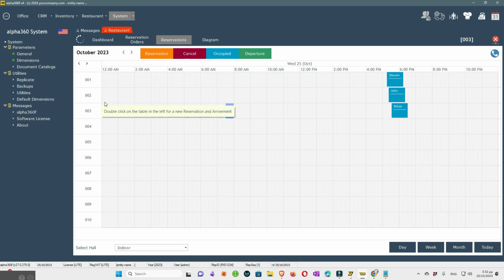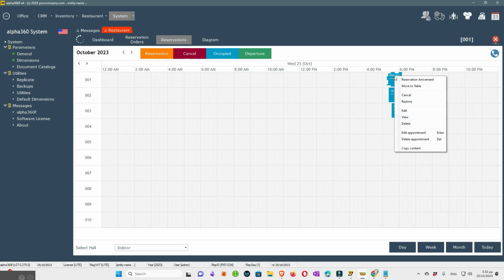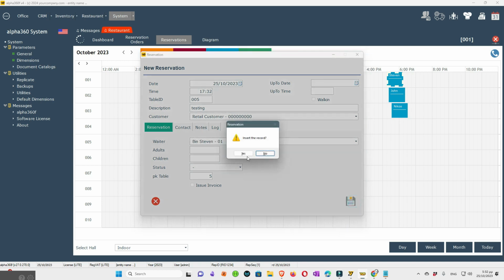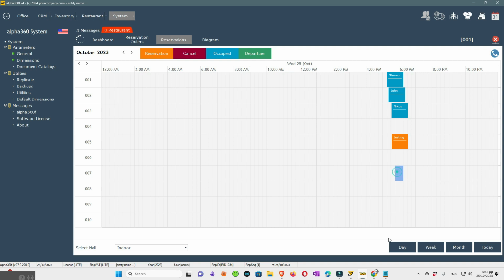We can also add a new reservation, a future reservation, and let's say that this belongs to table 005. Okay. Testing.